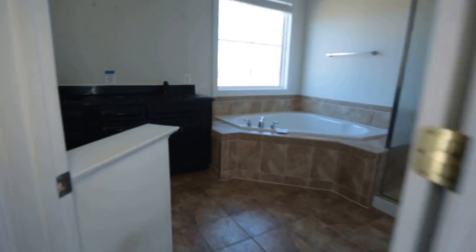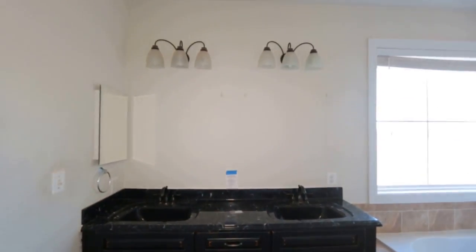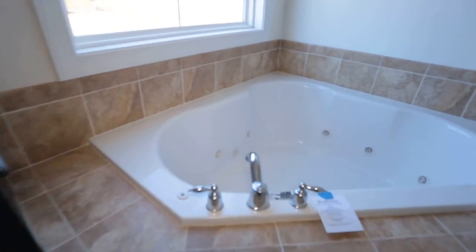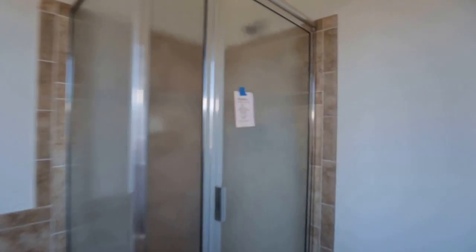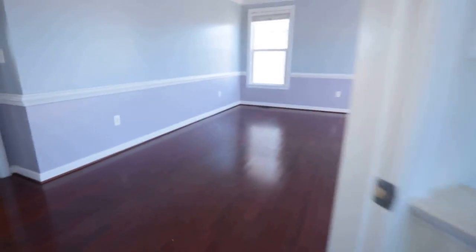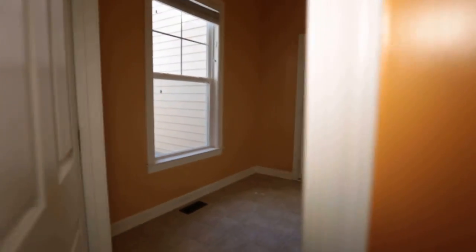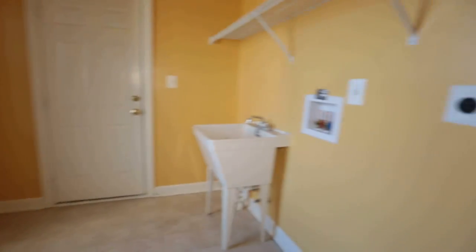Our master bath is right here. You may be asking where are the mirrors? Unfortunately the mirrors are not here, but we do have a jetted tub right there in the middle, and our shower does have a shower head in place. Since the mirrors are not here, I'll go ahead and provide complimentary mirrors if you use me as your buyer's agent. That concerns me just a little bit — we probably had a little bit of water damage, nothing major. A good contractor can simply cut out a piece of drywall, replace it with a brand new piece, sand it, paint it, and you're good to go.